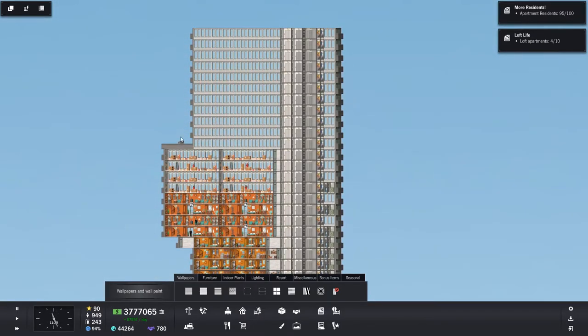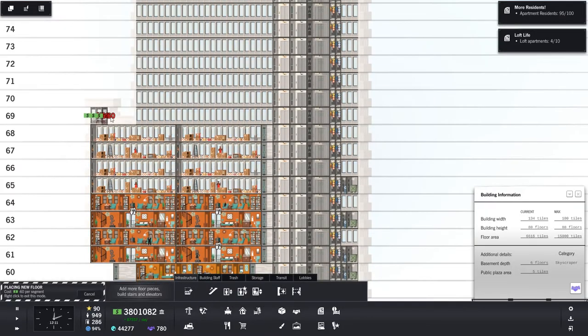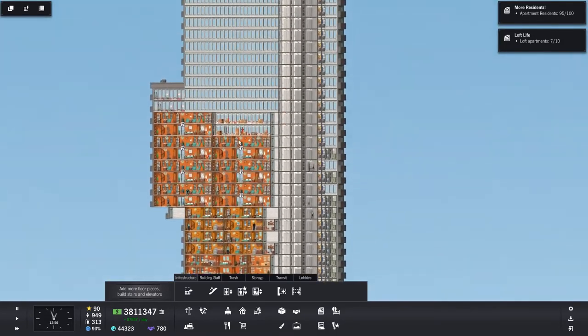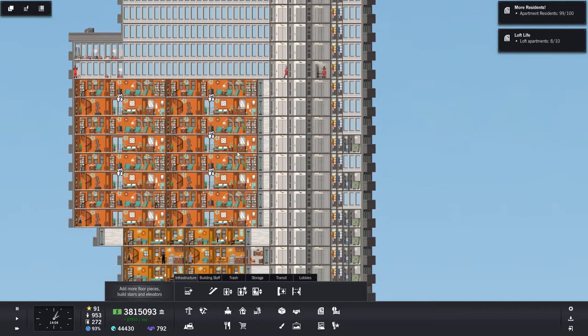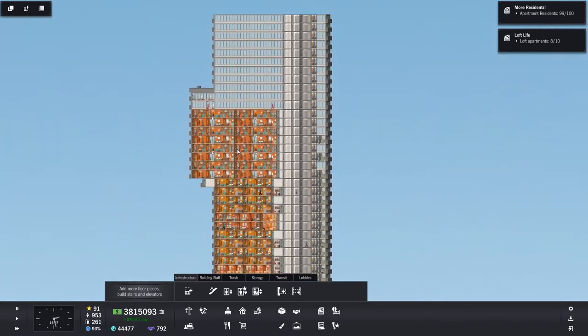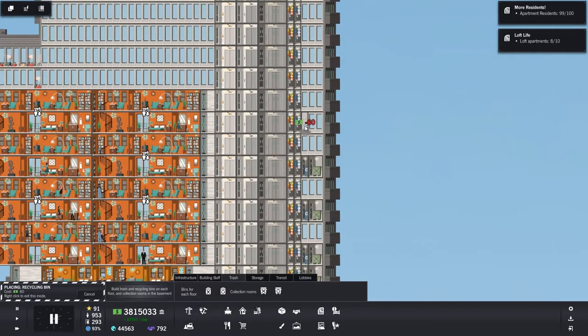I need like one more level over here. So let's start building that. And that will be the end of it. And then we'll probably finish off. Pretty damn high at the moment. Okay, ooh, before we do that, we need some trash facilities. So let's make sure we get that on this floor over there.